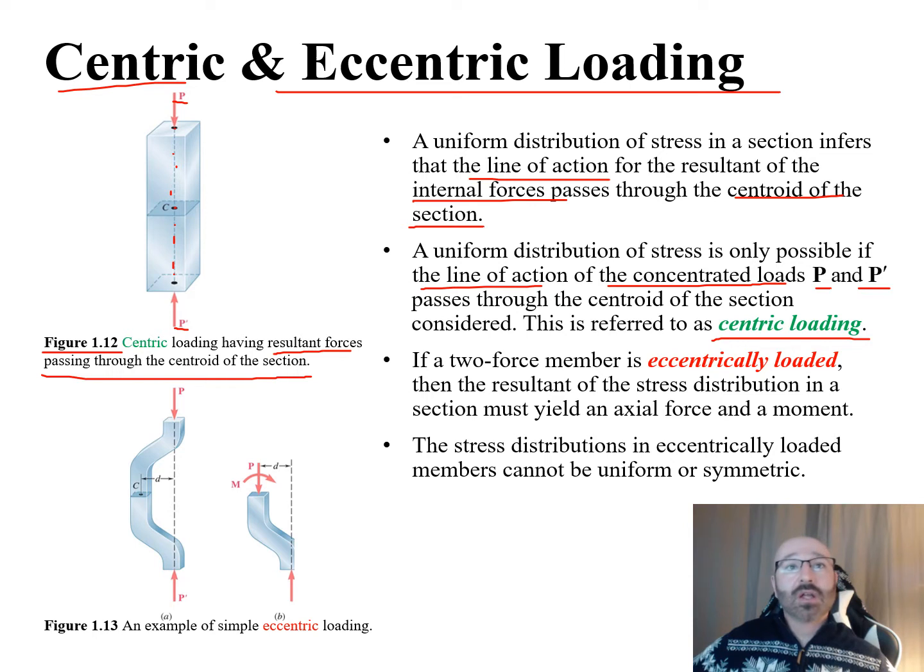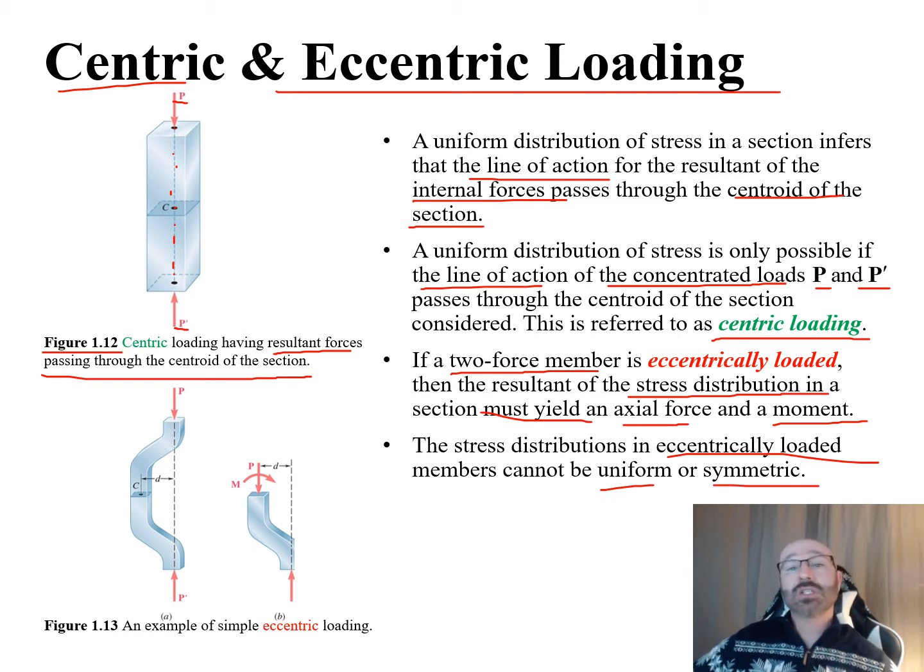So now if we're talking about eccentric loading, take a look at our definition down here. If a two-force member is eccentrically loaded, then the resultant of the stress distribution in the section must yield an axial force and a moment. So these stress distributions with the eccentrically loaded members cannot be uniform or symmetric.